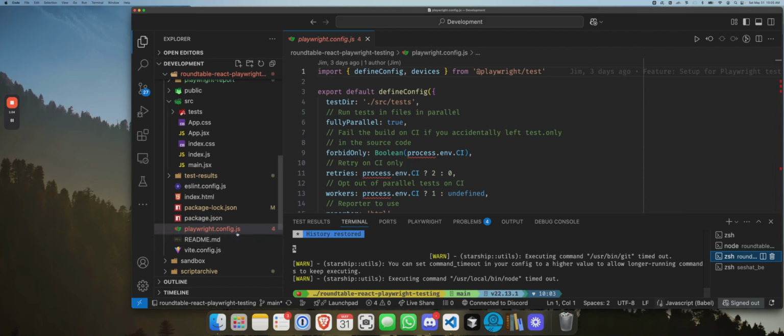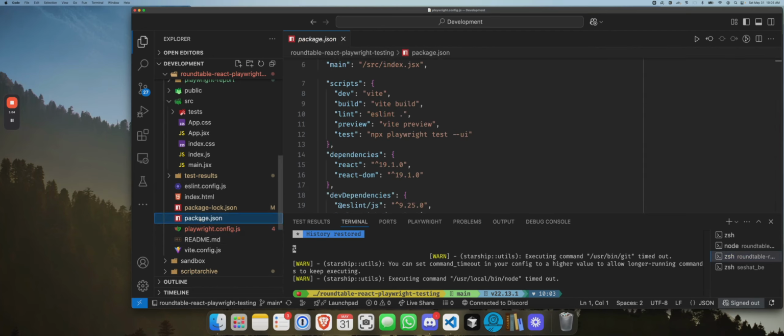All right, so let's actually run the test. If we look at package.json again, we've got a test command. This is the exact same application that we used for the testing library a few minutes ago. So let's do an npm run test.